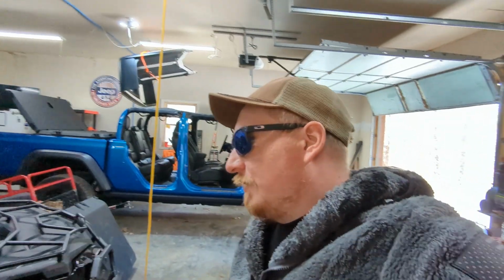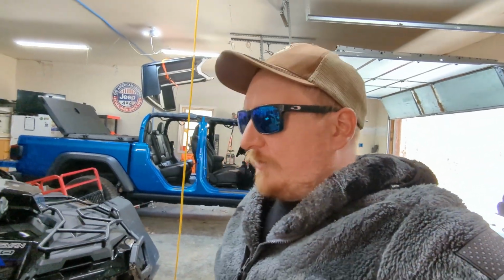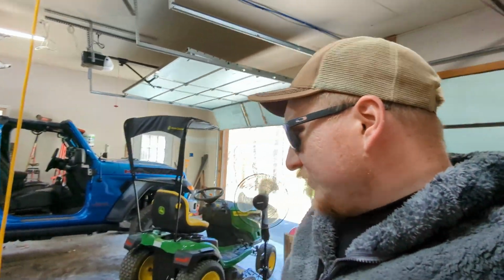Anywho, guys, Rausch Creek, would definitely recommend. Off-Road Consulting did a really good job with our guided ride. If you've never been before, highly recommend you do a guided ride. It's not that expensive. It's actually cheaper than getting into the park by yourself because you don't have to worry about the membership fee. So we would have been lost without them. I mean, it was good to go out there with somebody who knew their way around. But all in all, great trip.